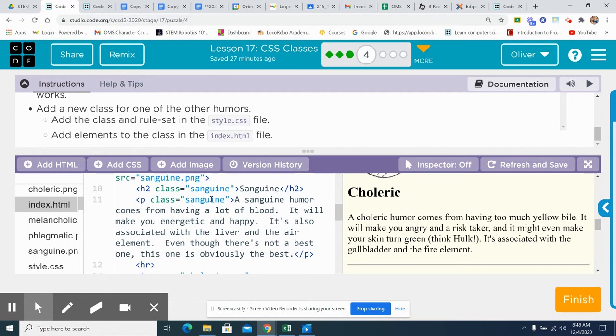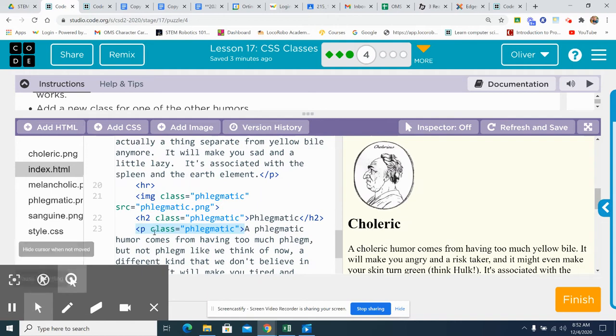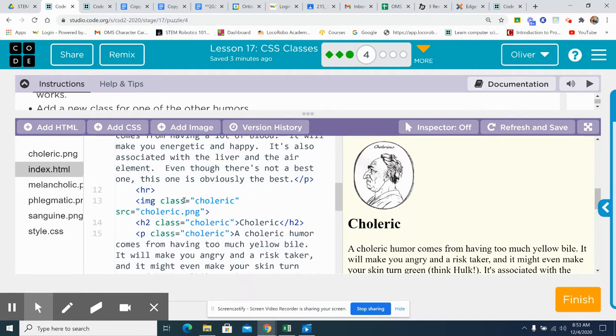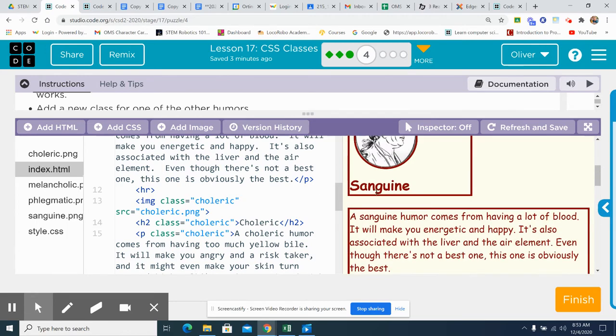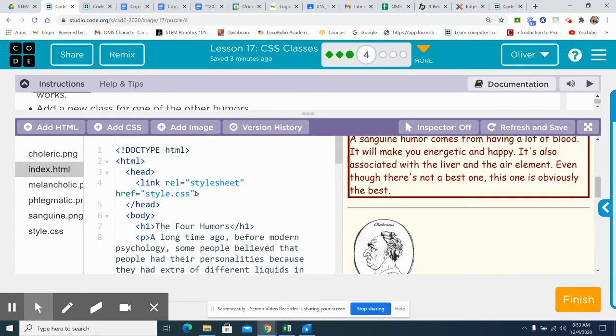We're going to do the same thing with the choleric. So let's move this up so we can see it first of all. And then we're going to add that. All right. So I've added all of my other rules. I want to make sure that you guys see that I go up and check.